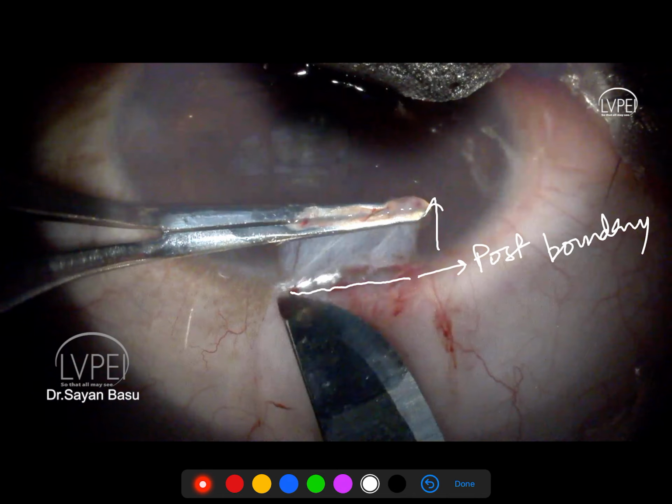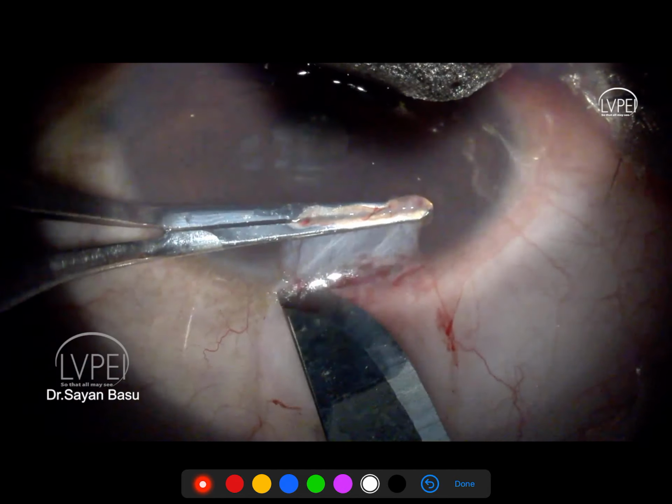So even if you were thinking about pigmentation to be your guide as to where the limbus is, when you're dissecting, you can't actually see the pigmentation, because pigmentation is on the other side of this flap. So pigmentation is completely useless. First of all, because it's not present in every case. Second of all, because it can extend beyond the limbus. And third, because you can't see it when you're dissecting. So please understand the anatomical landmarks which will actually help you to identify and dissect the limbal tissue.